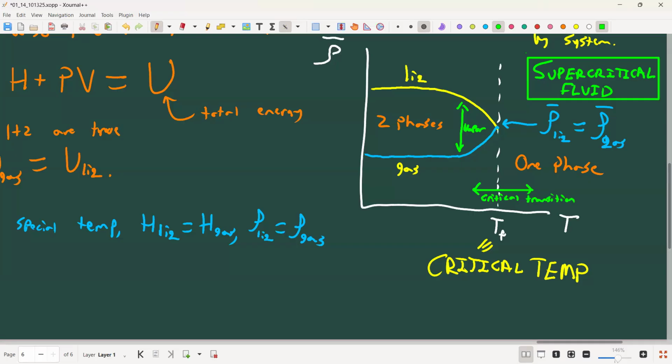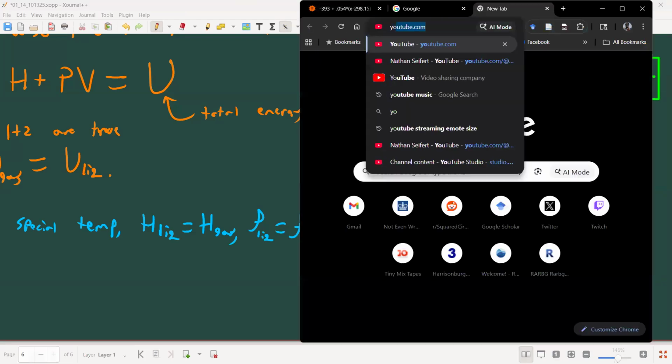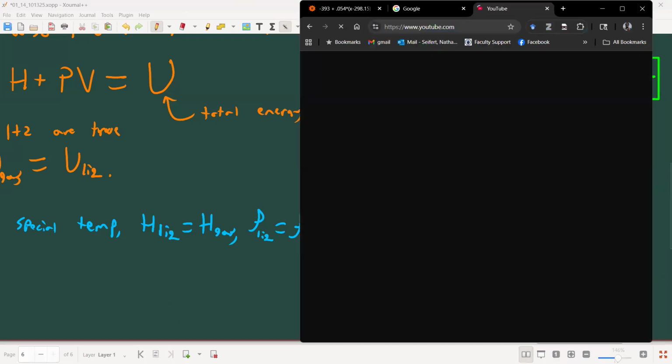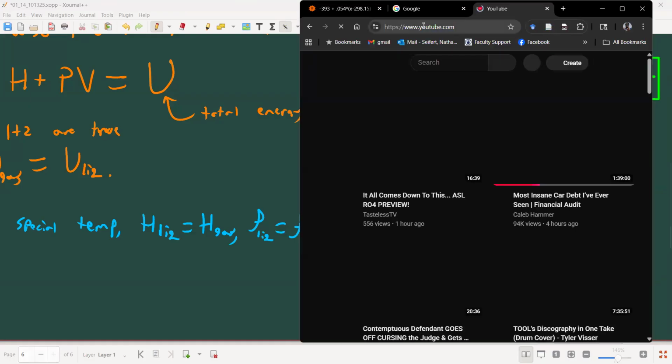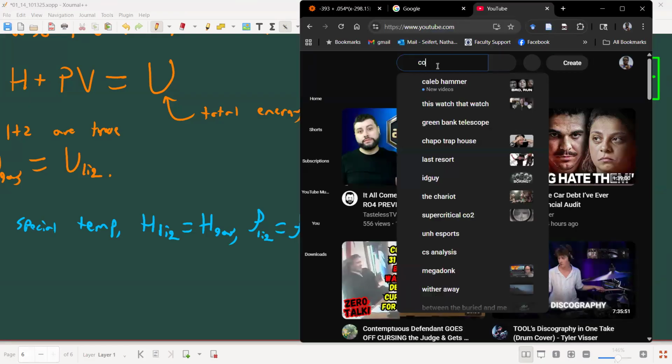So what we would expect is that if we take our CO2 and we put it in this liquid-gas co-equilibrium, and we heat it up or pressurize it, we set conditions right, we should see the phase boundary disappear. We no longer have gas and liquid, but we just have one fluid. In fact, this is exactly what you see. I'm going to let Nile Red show us out. Please don't judge me for my recommendations.